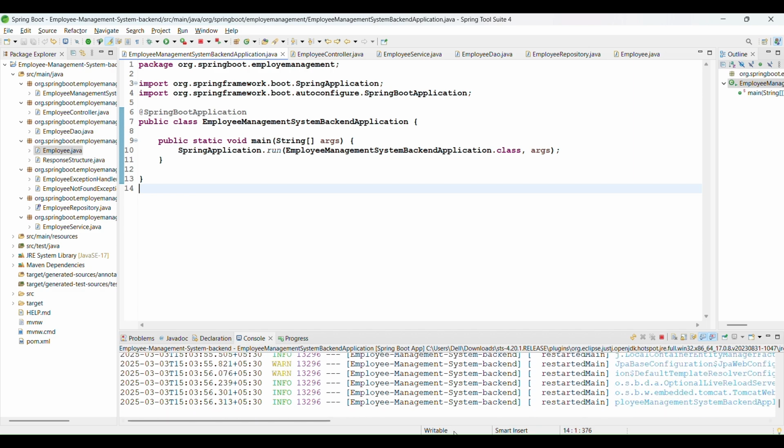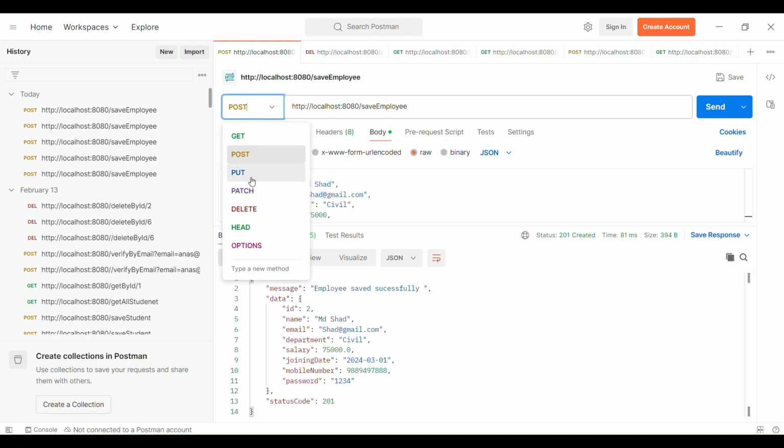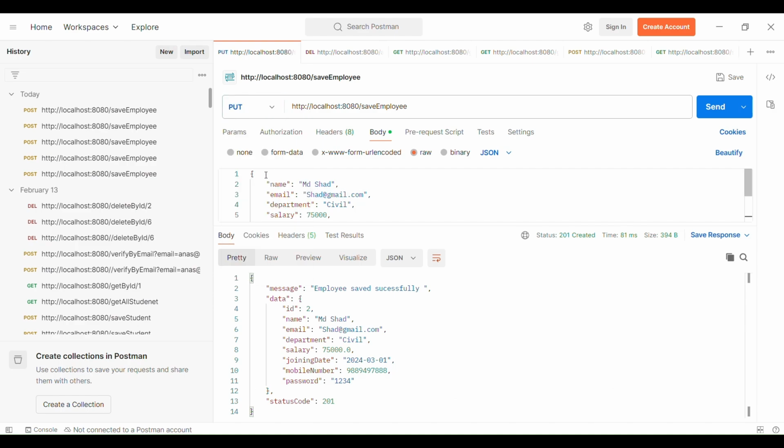After running it, go to Postman. Instead of post, you just write put. Instead of Amnishad, you write Raju. Okay, suppose Ram, and the email will be Ram.